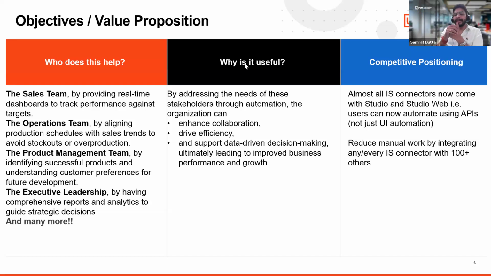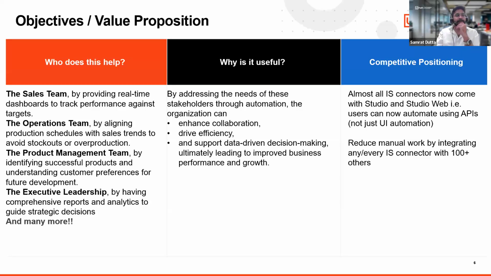Why is it useful? I think, like I said, data analysis fosters collaboration, because multiple people can come into one place, look at the data, and drive efficiency, which is meaningful. And then, of course, data-driven decision making is one of the main things of data analysis. Yeah, I think competitive positioning, of course, you get these activities.